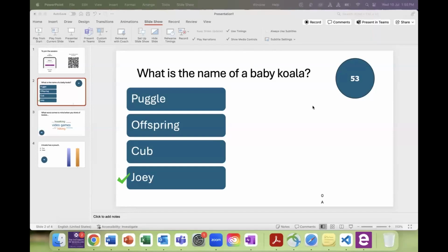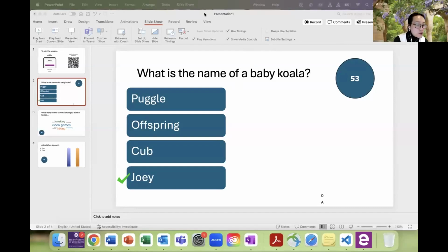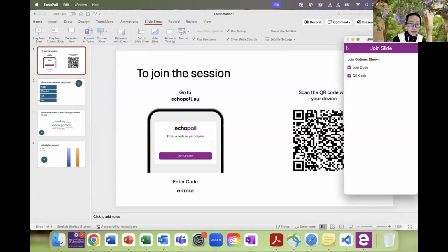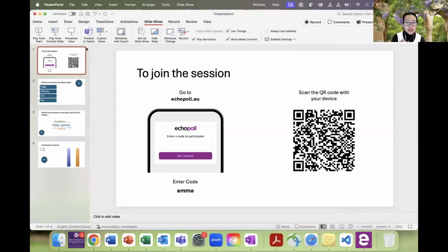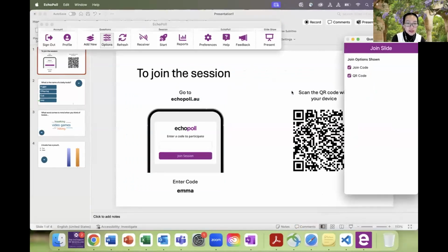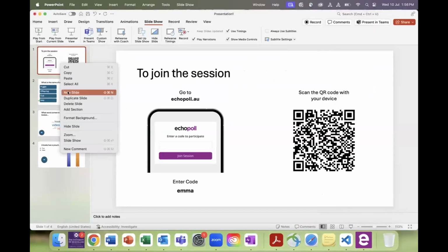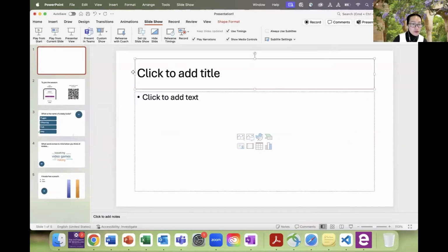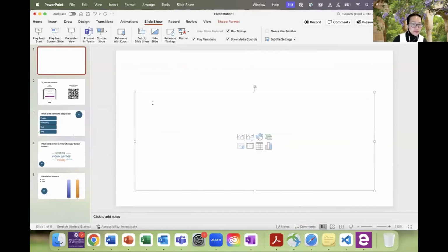Hi, Hong, can you hear me? Yes, very well. In your slide one, can you add a presentation slide? You use a Mac, right? So for the Mac users, what you can see is it's outside of the slide a little bit. So for that one, can you add a normal PowerPoint presentation before slide number one? A blank slide, yes, please. And then for that one, can you write something like week one?